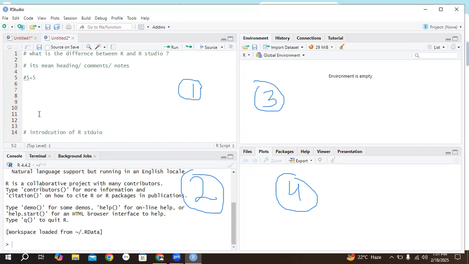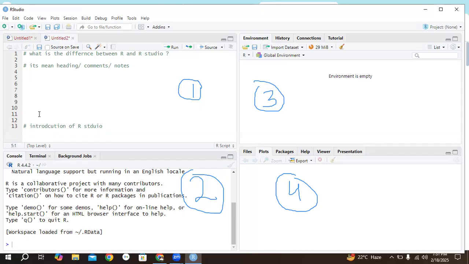When I give a hashtag, its color changes from blue to green. Now it is not a script. When you remove the hashtag, it becomes a script, it becomes code. Don't worry, we will work on it in more depth in our coming classes.